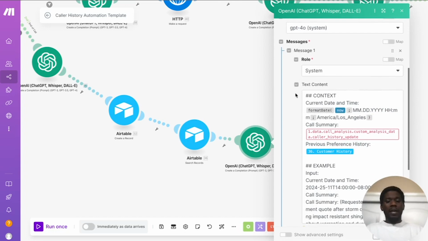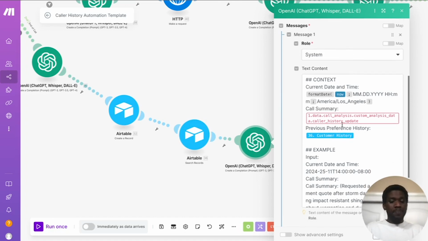to where we combine the previous or current caller history with the call history that just occurred on this call with the customer. So if they are a returning customer, then on the previous stage, we extract that call history for this step. And how does this all fit together? Well, we have the current date formatted via Make, and the format we use is now, and then the format of ISO, including converting it to our time zone, which is America/Los Angeles. So you can convert that however you like to your own time zone.